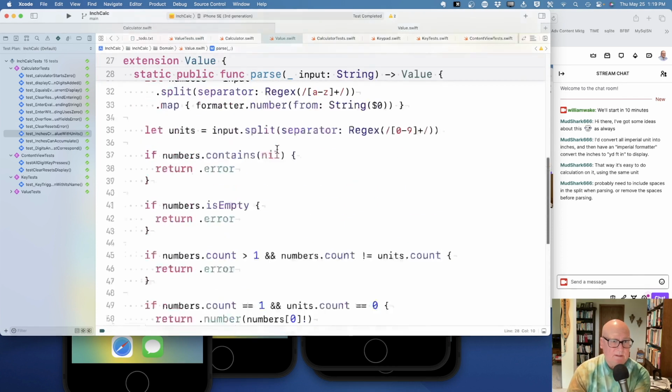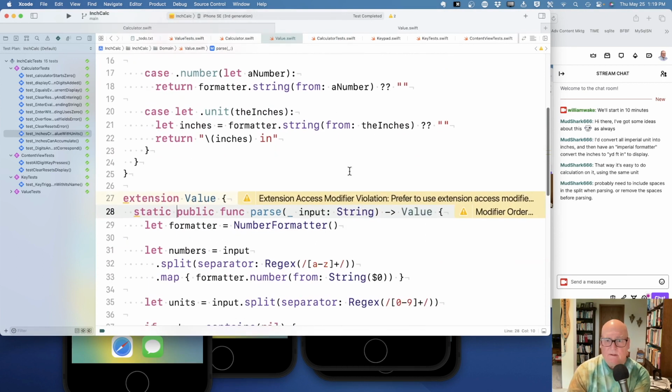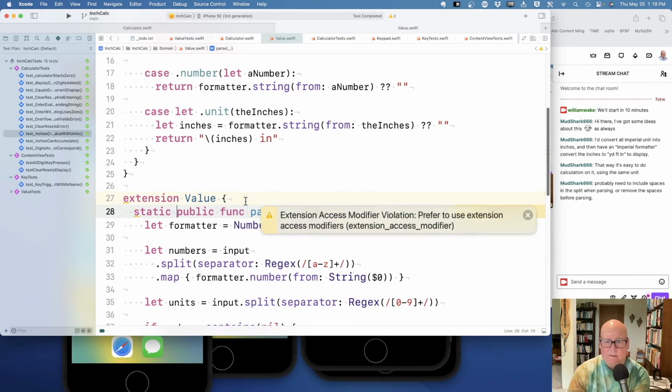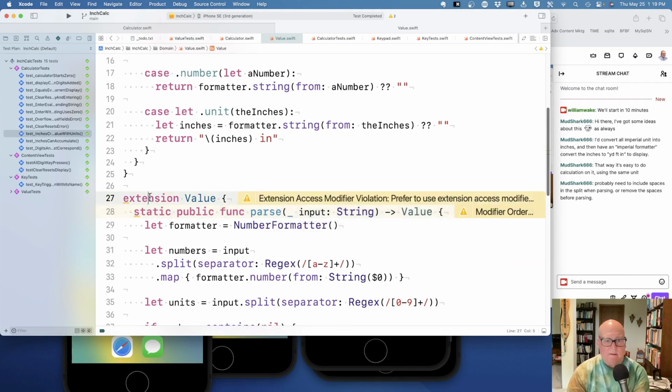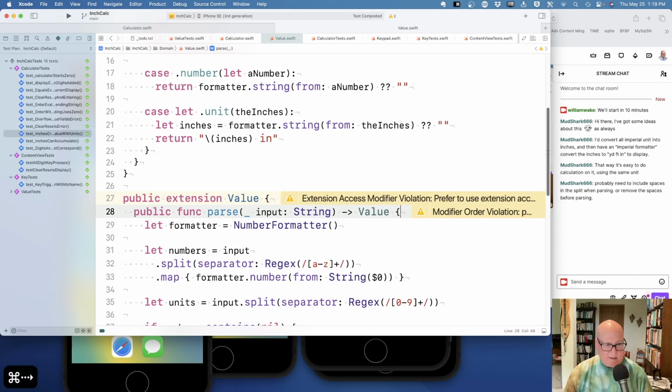Let's fill these out. I think this is telling me I'm supposed to say public here. And this is saying do public static.